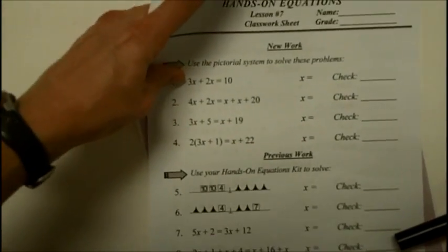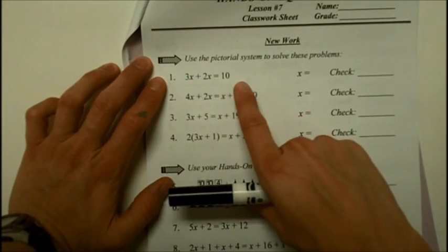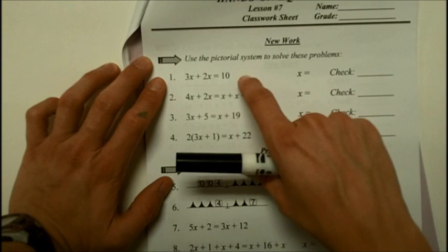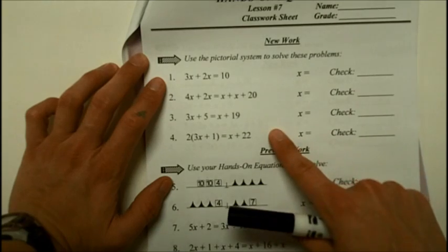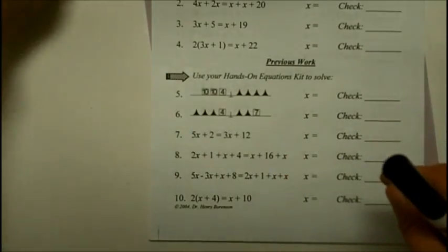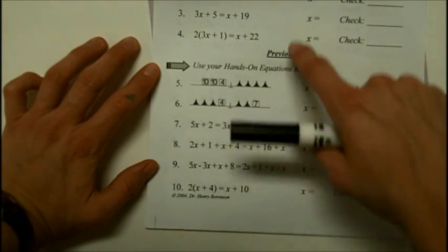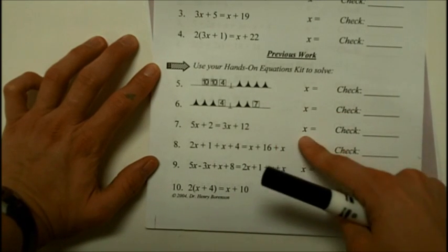So now you're going to get lesson 7, and in lesson 7 you're going to use the pictorial system to solve these problems. So you're going to see this problem, and then right here in this empty space I want you to draw a balance and use the colored in triangles and the boxes to show this equation with a picture. Each of these with a picture. These down here, you can choose to still model them with your cubes and your pawns, or you can choose to also draw these as well. If you realize that you want to draw them and you don't have enough room, feel free to get a piece of notebook paper to attach it to this lesson 7.